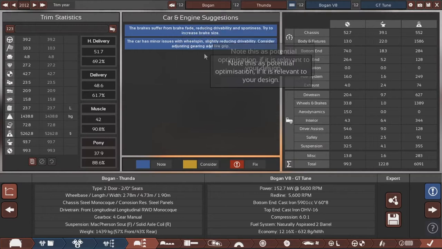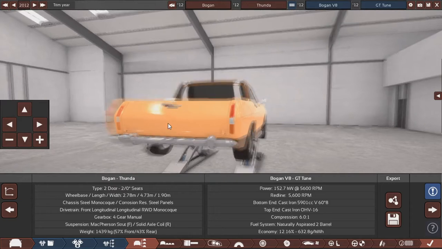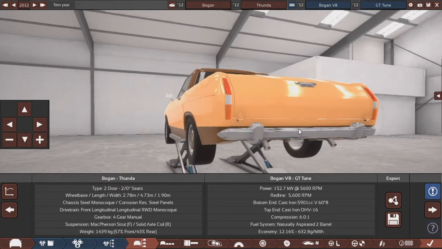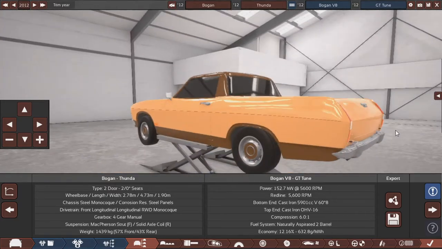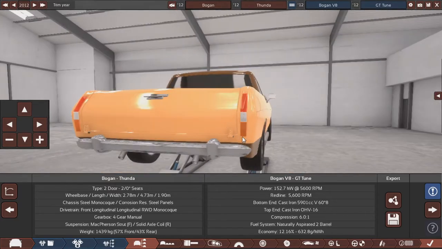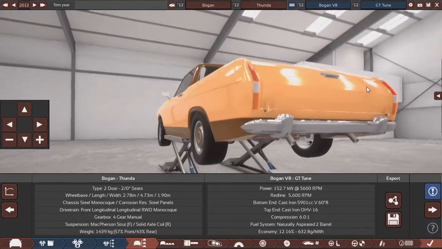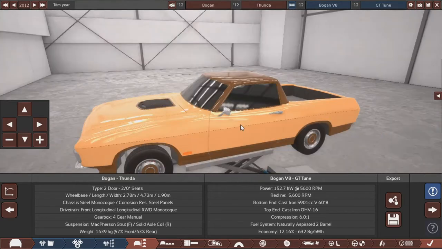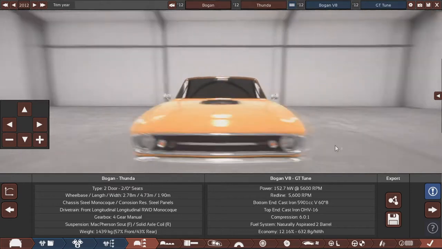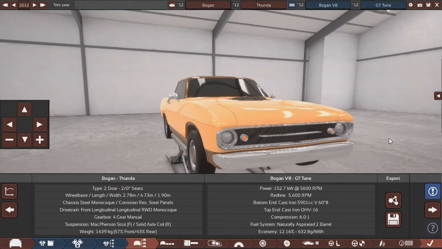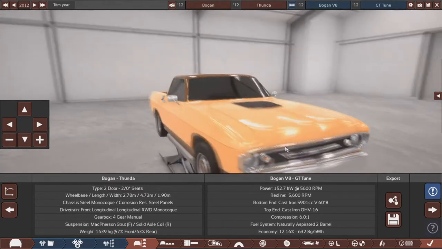Okay, so this car has no issues, which is nice to see. Looks like the creator spent a bit of time fixing up stuff with it. This is a pickup truck, by the way, in case somebody's being blind. Nice little hatches there. Vertical light setup, dual exhausts. I wouldn't say average design, it's more like a natural or vanilla design, I would say. I think these could be a bit bigger, but that's just subjective.